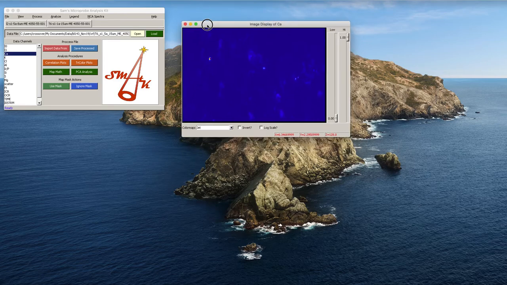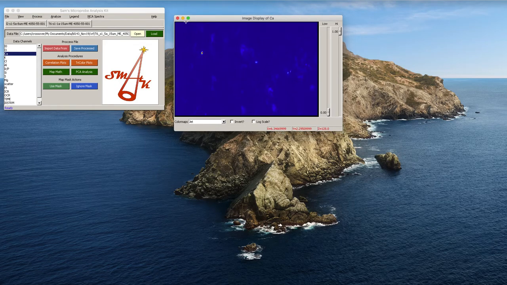So finally, you'll notice that this box actually doesn't have a scale bar on it, so we don't know how big this is, what the dimensions are. In order to get the scale bar, simply go to Legend, and you're actually going to go ahead and show the scale bar, and now it automatically puts it on the map. It always uses microns, so this is a 400 micron scale bar.